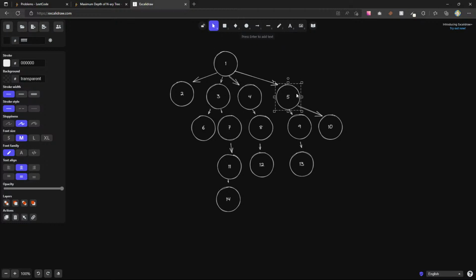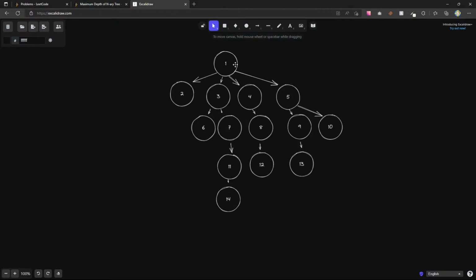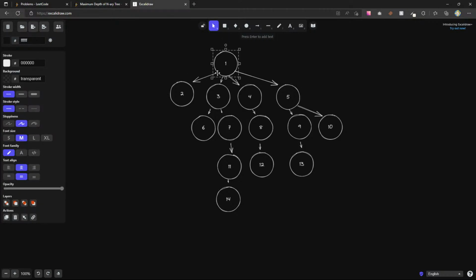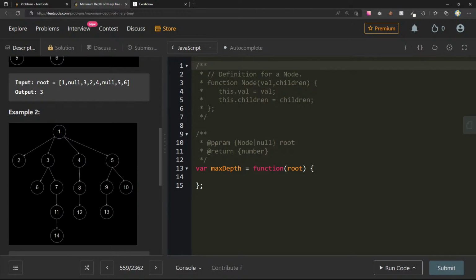So I feel like I already have sort of an idea in my head of what to do. I kind of want to start drawing it out, because that's the benefit of recursion, right? You're solving small problems and they will sort of take care of themselves as long as you write it out correctly. So I know we have to get the max of all child nodes, and return max plus 1.